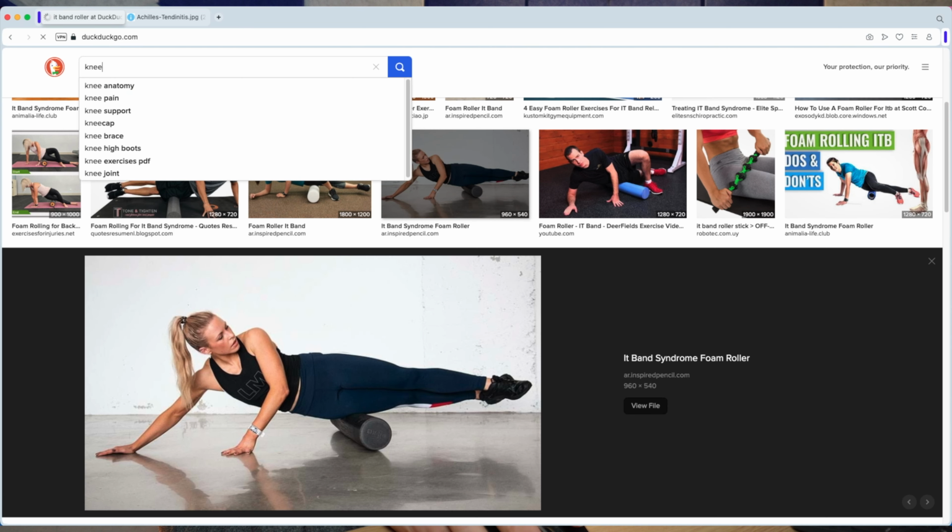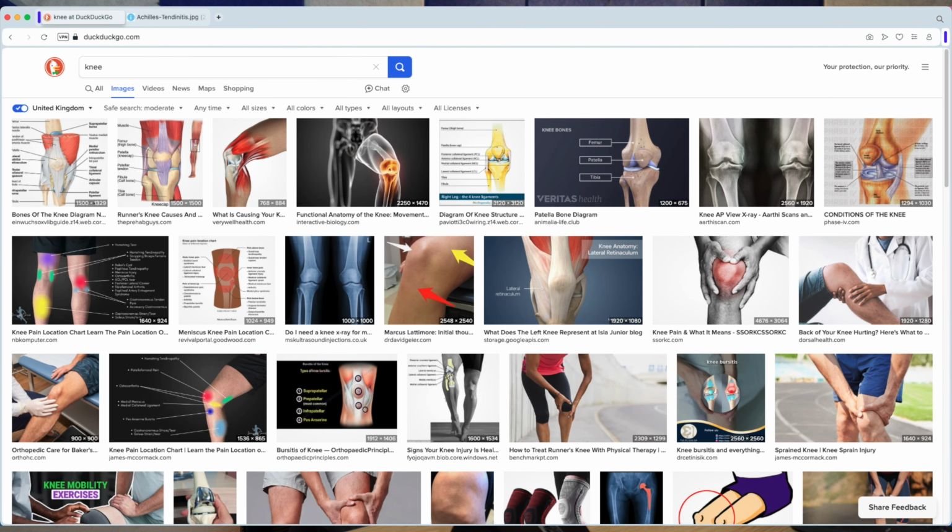But if I show an image of the knee, the first thing when you have an issue with your knee, particularly when you're running, is you type in runner's knee. The description of runner's knee is, do you have a problem with your kneecap? If you do, you have runner's knee, buy the support, and away you go. And I've done that for best part of 20 years.